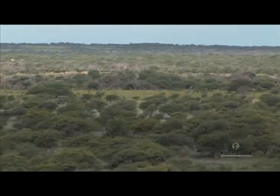Certainly, as it gets a little bit later on in the afternoon, we'll have a better chance. But they're in here. I saw a couple the other day as I was driving by down in this valley. So we're going to take a little walk and see what we can see.